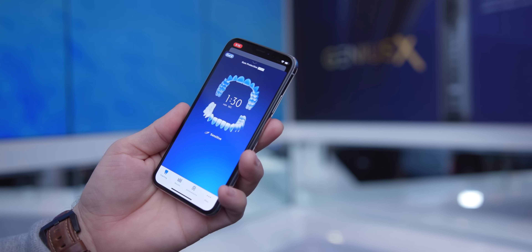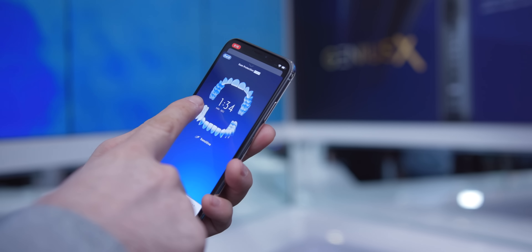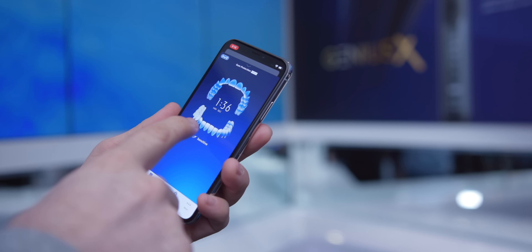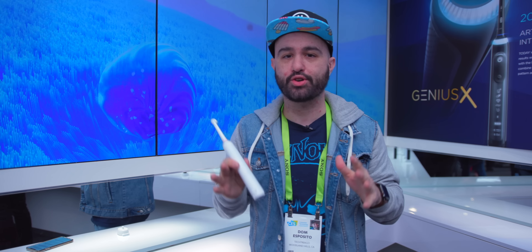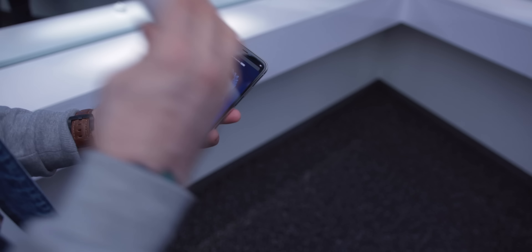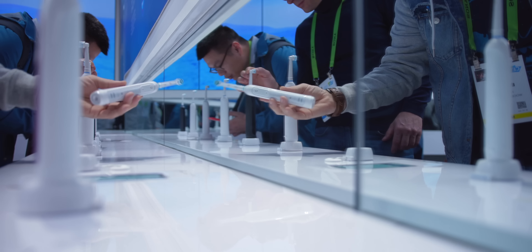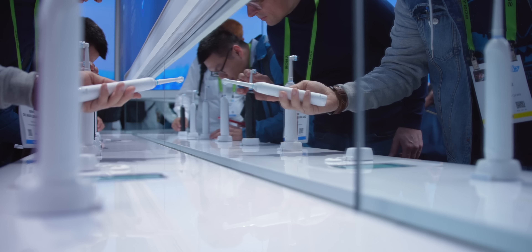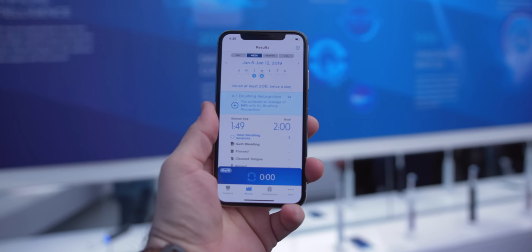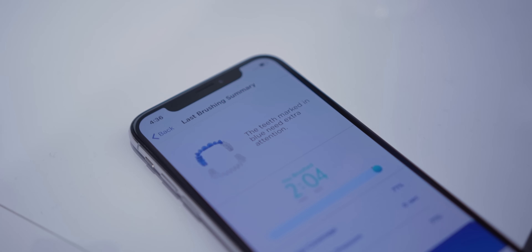The Genius X has built-in motion sensors that will detect the brush's movement while you're brushing your teeth. On top of that, the AI algorithm has been trained by thousands of human brushing styles, so it can actually detect exactly where in your mouth the brush is, which is pretty crazy. You'll basically never brush incorrectly again, as it will tell you how much you've brushed on each different quadrant in your mouth, and notify you whether you've done a good job or need to work on it.